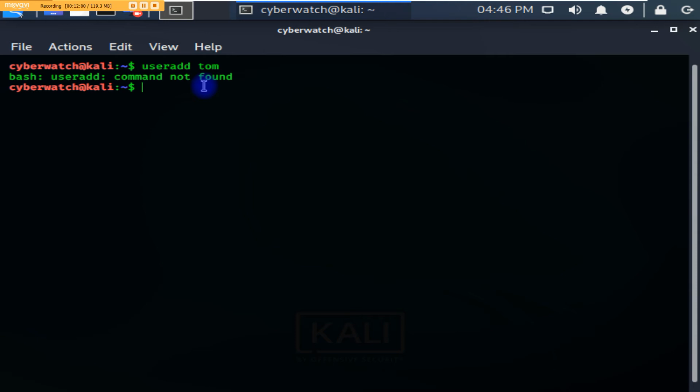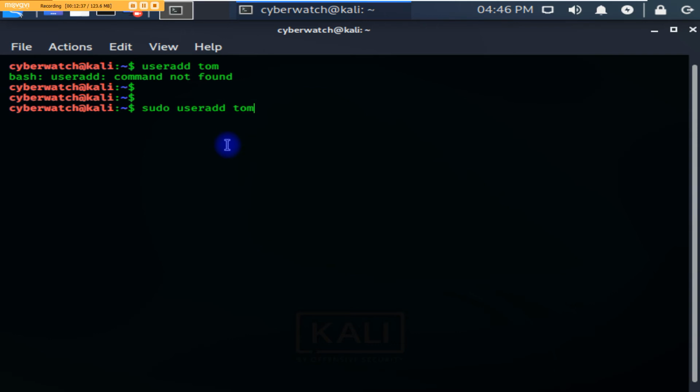But now I am not able to use it because I do not have the privilege, the administrative right, to use it. It means I am not a root or super user of this Kali Linux machine. But there is another command that I can add to this one to let me run some administrative, super user commands, even as a normal user. The command now is sudo useradd Tom.